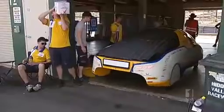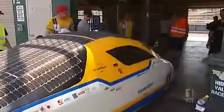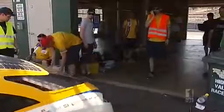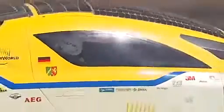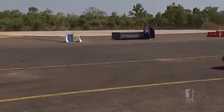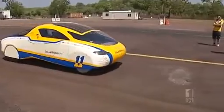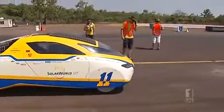The car is designed more for everyday use than serious racing. This is why we have normal seat position, normal doors, 2-seater, 4-wheel construction, and the other team's more looking on high speed and very aerodynamic and very efficient. But the car does lack some comforts. It's like a sauna, it's very warm, and if the car stands, there's no wind inside, so it gets very warm.